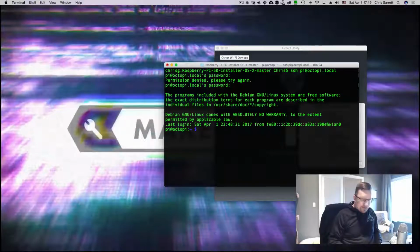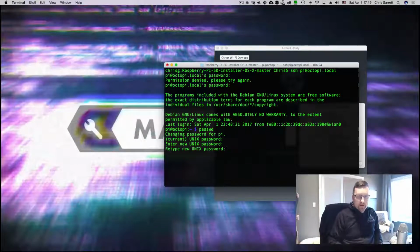So what we need to do is SSH pi, which is our username, at the host name, which is octopi.local, and put in the existing password, which is raspberry. I probably spelled that wrong. Yep. And then we need to do passwd to change the current password. So it needs the current password, which is raspberry again. See if I get it right. And then the new password. So I'm going to pick one and then add it again. And now we know we're logged in.